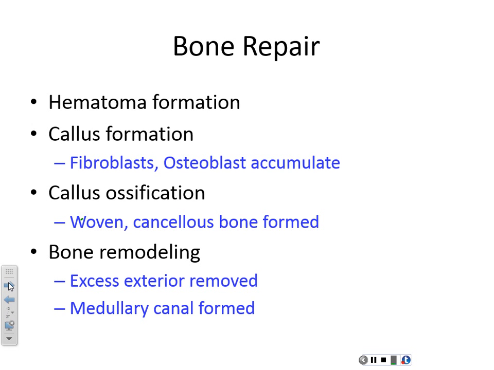Okay, and then the fourth step is you remodel. In terms of remodeling, you're breaking through, because the callus forms bone throughout the medullary cavity. So there will be no opening on the bone at the site of injury. So then you break that down, right? Because you've got the osteoclasts, right? So you break that down.